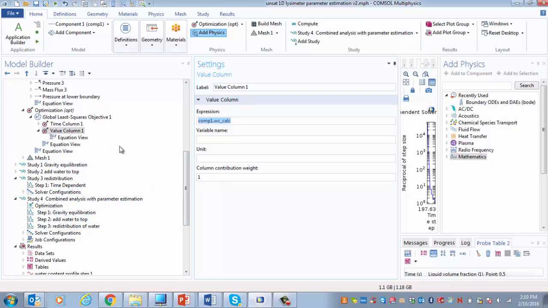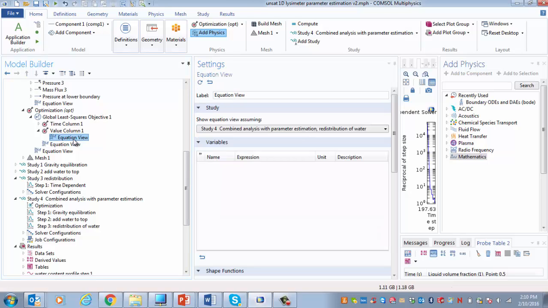So we want to make sure that we use the value of this variable calculated during this third step. To do that, we have to go down here to equation view, and it's show the equation assuming this one, study for combined analysis.